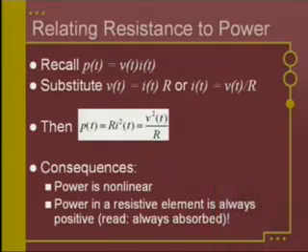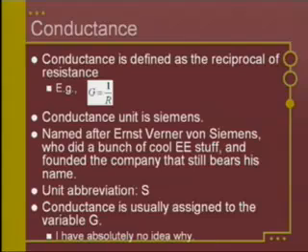The second thing is that in a purely resistive element, there is no chance at all for power to be supplied to the circuit, because the passive sign convention says if you're going to supply power to the circuit, you need to be able to have a negative sign on your power. The I squared and the V squared both make sure that that can never happen. You're always going to end up with a positive power. Passive sign convention says that is a power that is absorbed by the element.